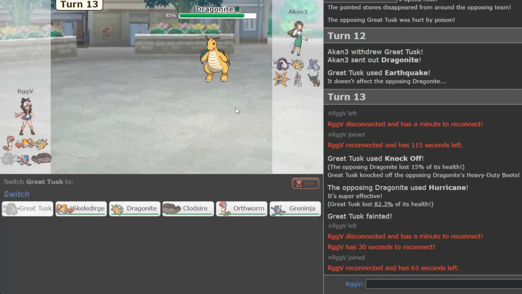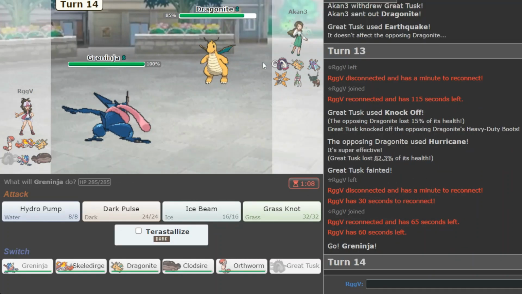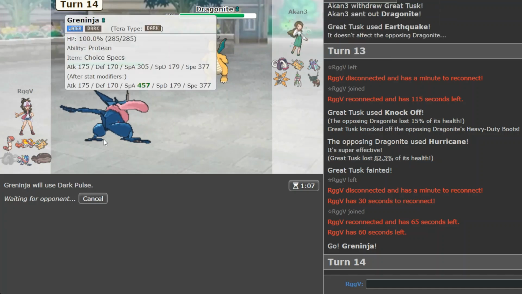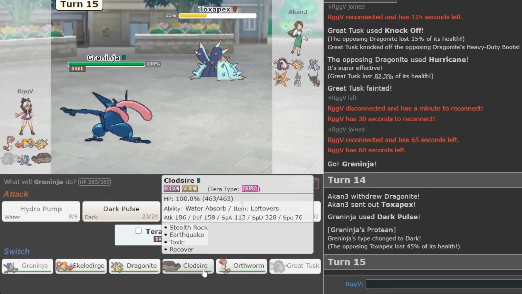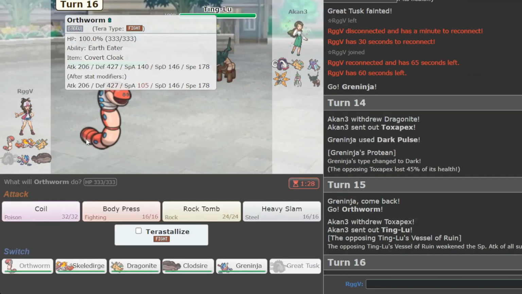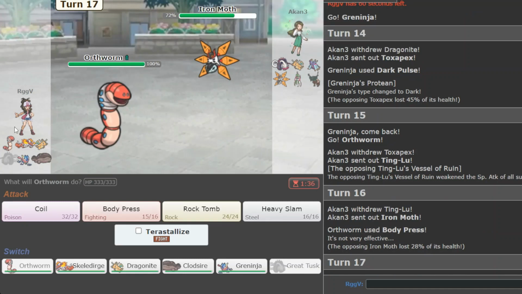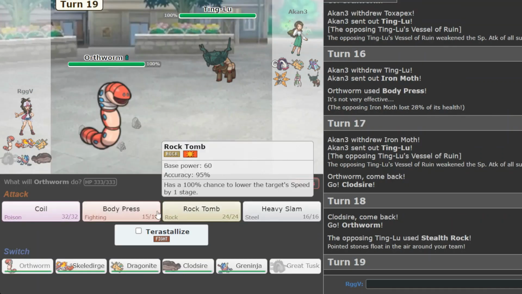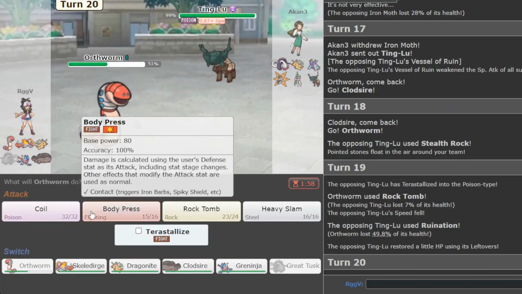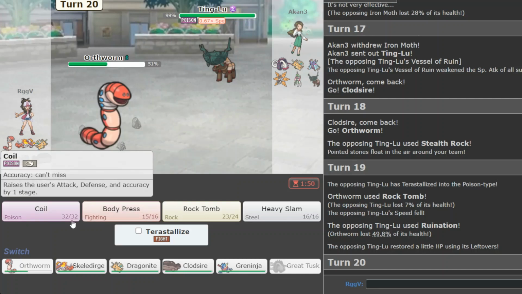Yeah, Tusk, you're dead. Guess I'm gonna go Greninja here. And I think I wanna click Dark Pulse. On the toxic effects. Yep. Now for sure he's gonna bring Ting in, which I'm going to body press. He was using another thing before. Let me go Clodsire, goes Ting. I'm going for this poison. I guess that's not half bad, as now Dragonite could potentially sweep.